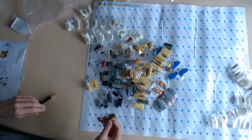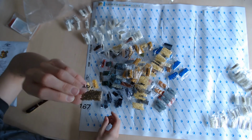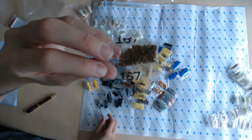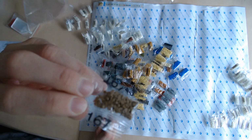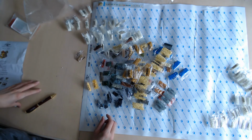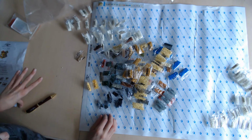Oh yes, here's a bag. Sorry, here's a bag where it's been cut off, but obviously I can see that's 167. They've cut it in a way so that I can still tell what number it is, so it's not too bad, but that can happen sometimes.